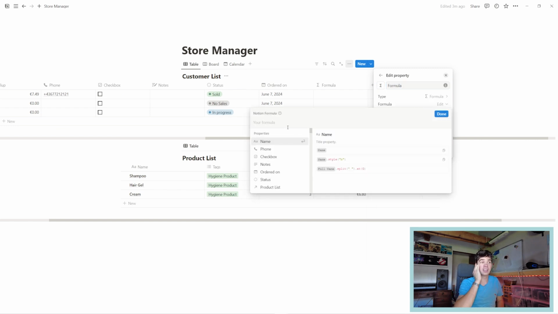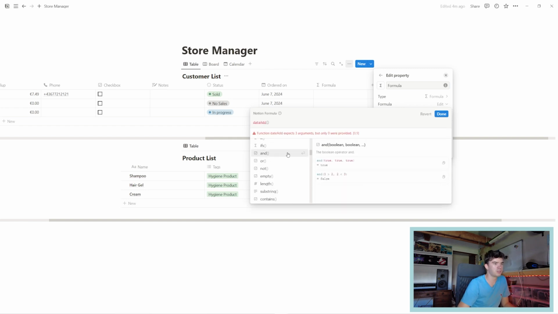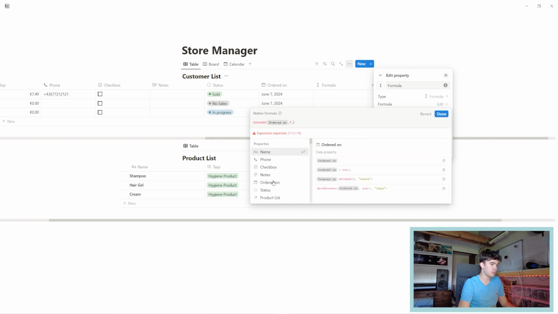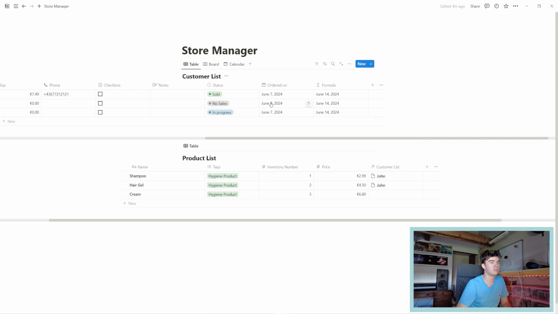It's basically code. So this is something that is a little more complex, but you can scroll through here to see the different options of what we can do. What we want to do right now is a date add function. Just go up here, highlight this, and then you'll see an instruction of what it does. So basically, we're going to want to take our property ordered on, then add 7 days. There we go. Then when we press on done, it'll take the ordered on property, add 7 days to that, and output your estimated delivery date.